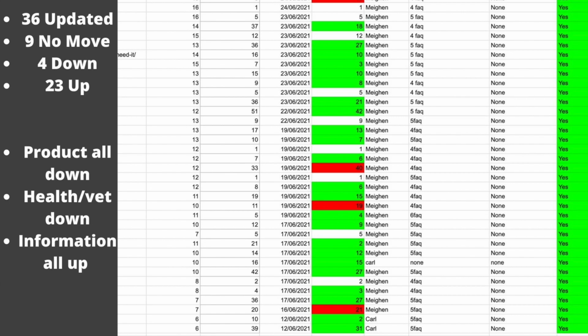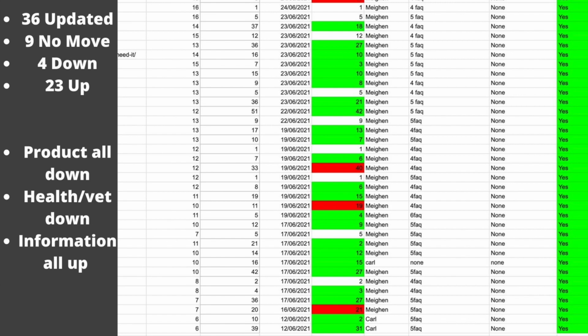I might update 10 or 15 product ones, and then it'll be easier to track. And just see again, if I update 15 product articles, give it 2 weeks and they all 15 go down, then obviously this new algorithm update or this broad core update has significantly affected my product related content. And if that's the case, then I may stop doing that and I might just do information going forward.